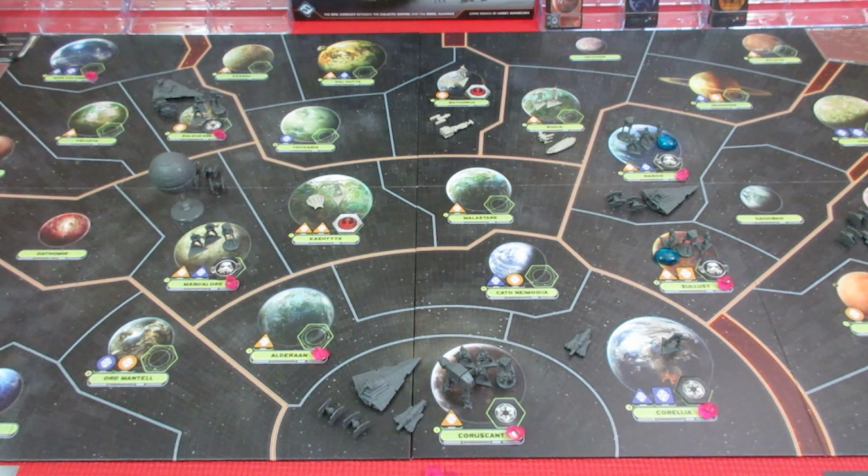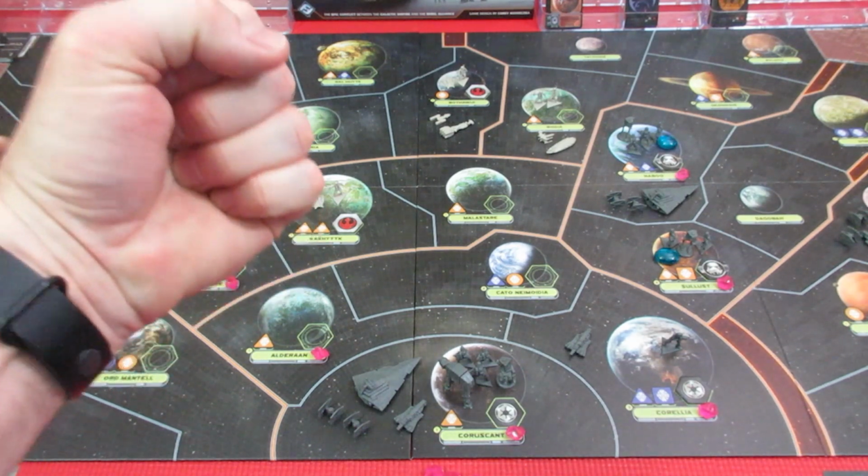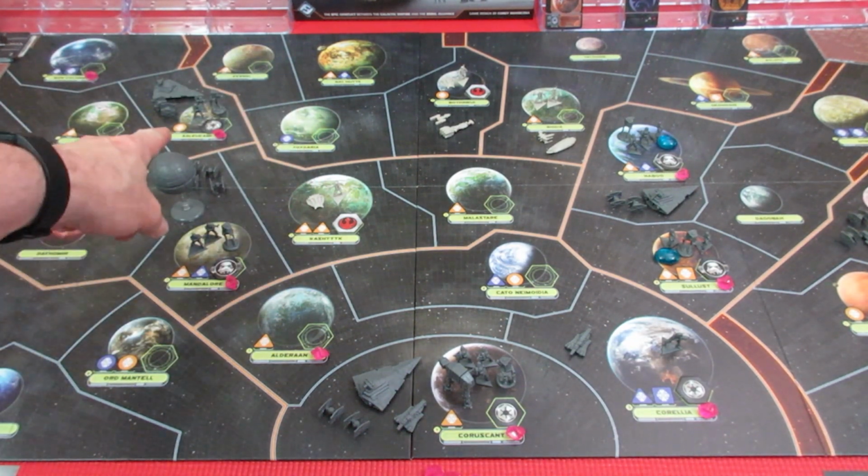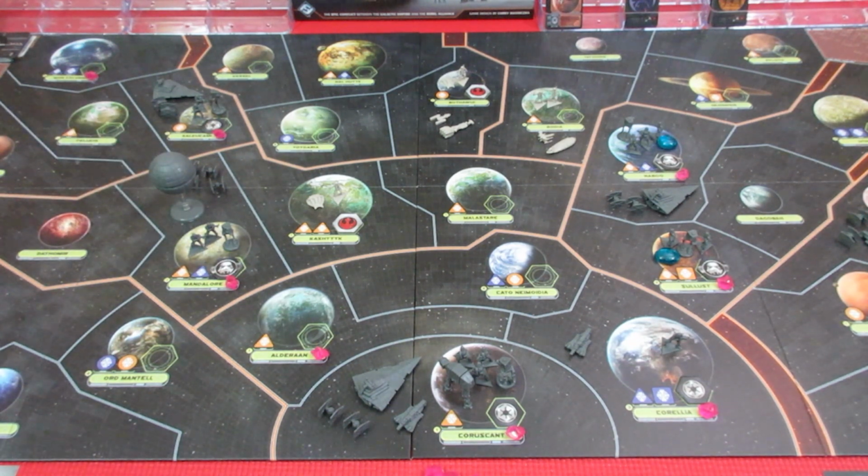This is Star Wars Rebellion. We're playing as the Empire. We're going to crush the Rebels. If we can find their pesky little base, we can either blow it up with the Death Star, or we can just send in a whole ton of units and just crush them.